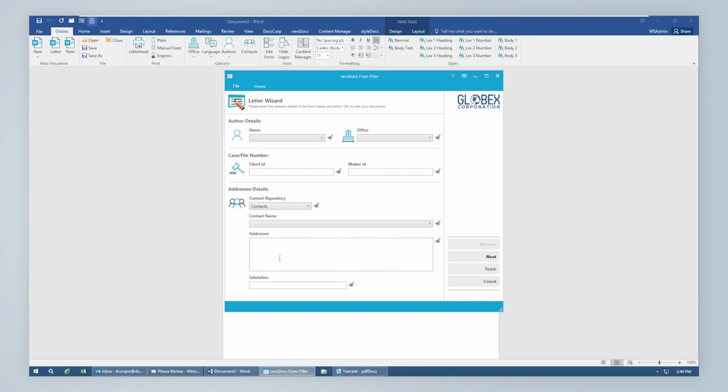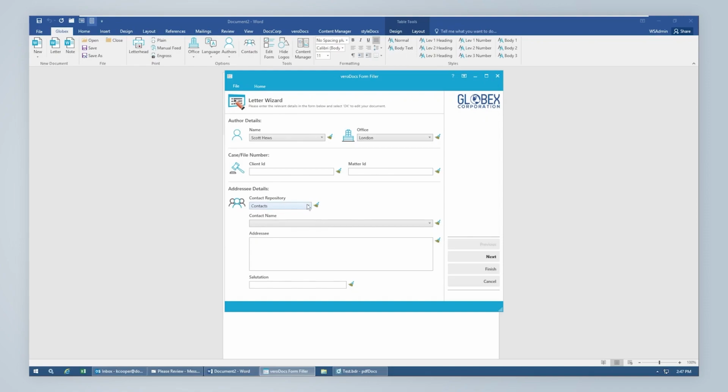Now these are fully customizable based upon the template, and as we enter information into these, they can become dynamic. So if we answer certain questions, we could be prompted for more information. So in this one, we're creating a basic letter. And the first thing we're going to take a look at is our author details, right? So maybe it's going to be me, or maybe I'm authoring this for somebody else. So I have the ability to choose that. If I have information on client ID and matter ID, I can go ahead and enter that now. When connecting with a CRM, we can actually filter our contacts using the client or matter ID.